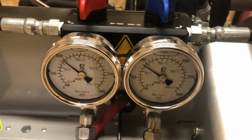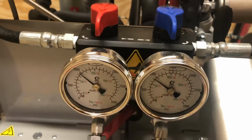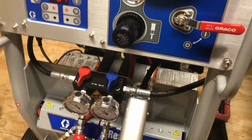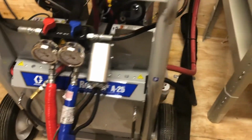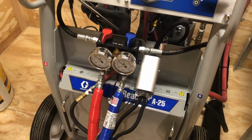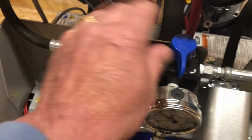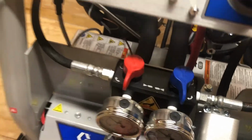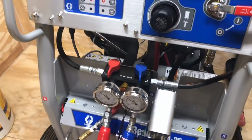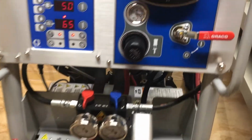We're at 1,000 pounds. B side's a little bit lower. It could be... Yep, air was unplugged on the drum pump, Jacob just told me. So we actually starved that B side a little bit, but I think we're still in good shape. Okay, if I needed to bleed this pressure off, I could go ahead and pop these valves. But again, we don't want to do that because we'll shoot oil all over the place. But right now, once I reach temperature, I'm pretty well ready to spray.